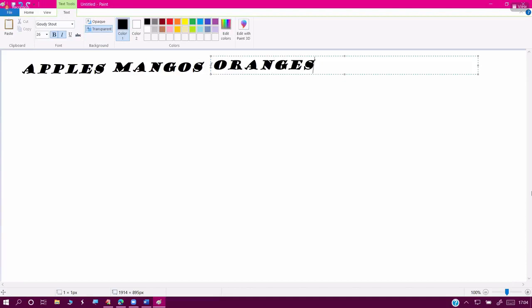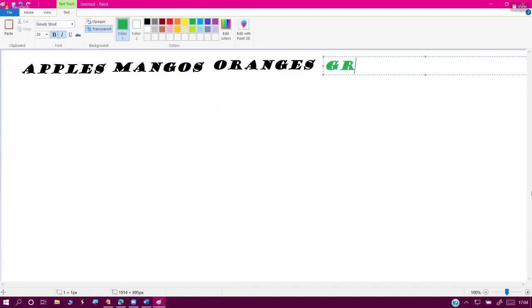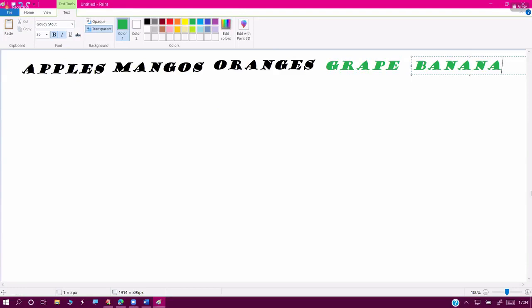Inline means within the same line. So however many tags you are using, all the tags come side by side within the same line. But if I have so many tags, that much space is not available in the browser, sir. Coming to that only. Next, I'm going to use one more tag, some grape. Next, one more tag, some banana. Almost we reach the edge, but still I have some more tags, but the free space is completed.